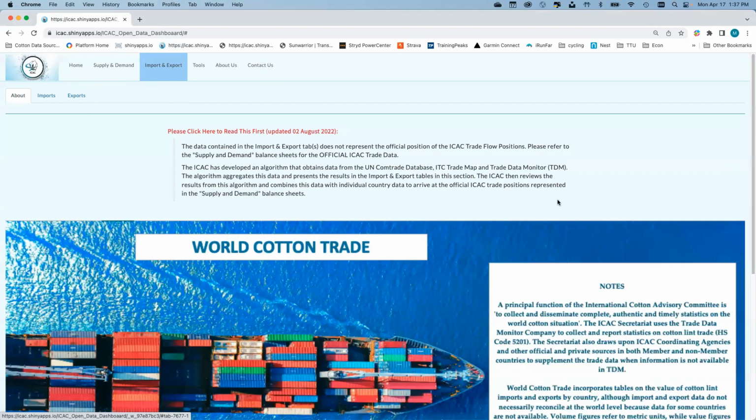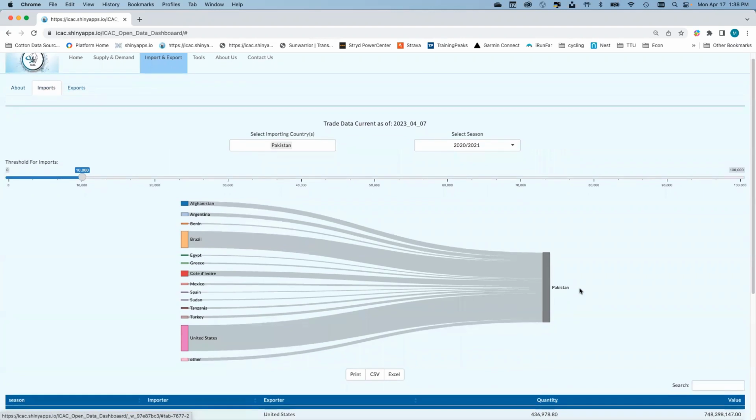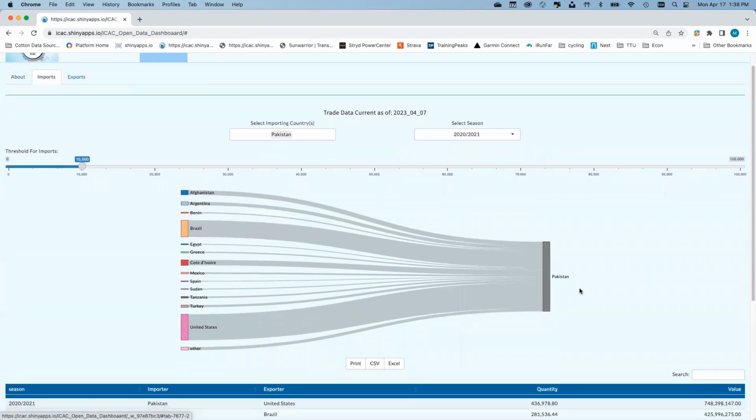Basically, this algorithm is taking those three data sources, aggregating them, and displaying them here in this representation. So it's not the official trade position, although the information displayed in the import export tab is a piece of information that we then analyze and feed into the official trade position of the ICAC.